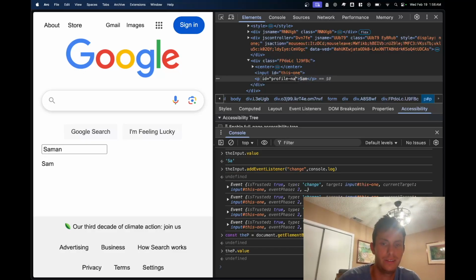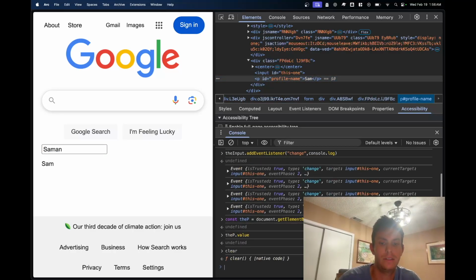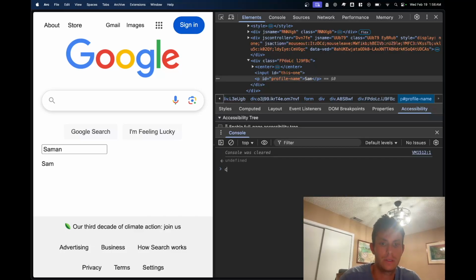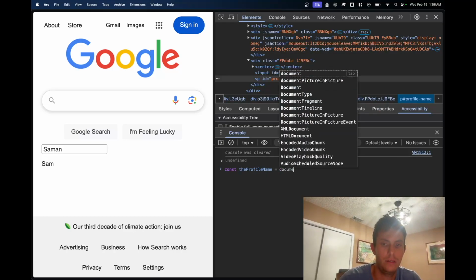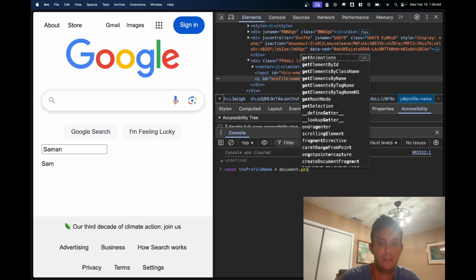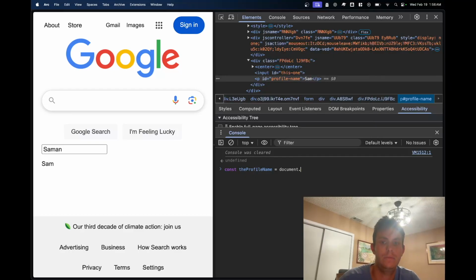Profile name. Const the profile, dot getElementById, profile name.